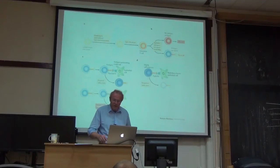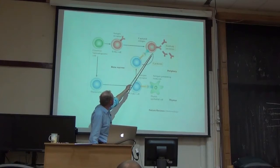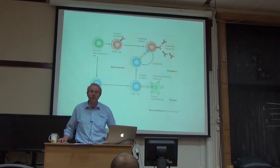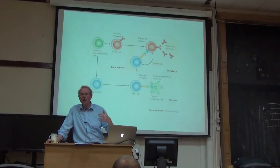We've discussed that this also happens in the periphery when cells are activated. We have antigen-presenting cells in the periphery. Even T cells and B cells interact, T cells instructing B cells to make antibodies and secrete antibodies, and this is the process of T-B communication. So this theme of intercellular communication recurs many times over, and it uses different types of molecules, and in the textbook you can find many more examples than I have the possibility to discuss.